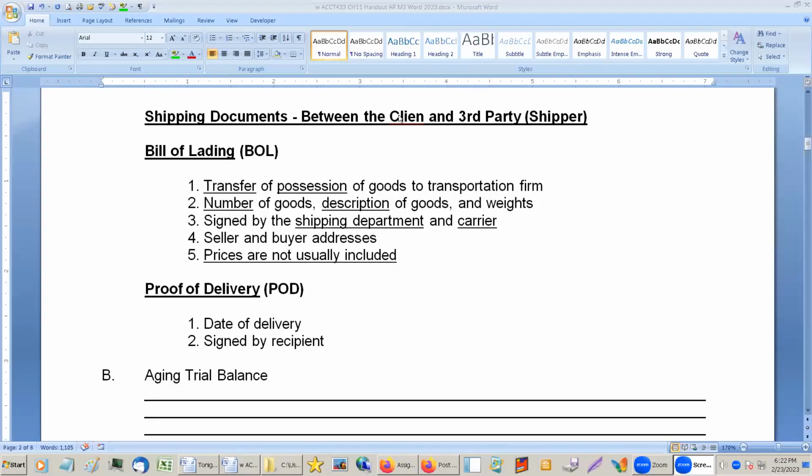It simply is them loading goods onto the truck. Now, bill of lading is a very important document because you can actually verify it with a third party. If you get a bill of lading that you're questioning whether it was real, they should have the name and address of the shipper, and you should be able to contact them and have them verify that this is a valid bill of lading. So even though the client will have a copy of it, you can actually verify that directly with a third party.